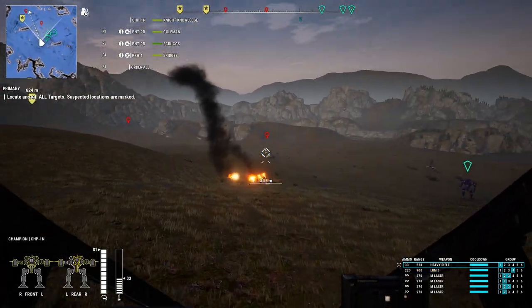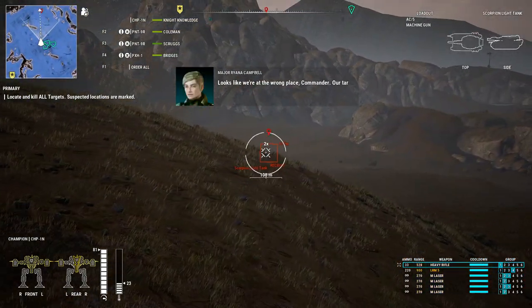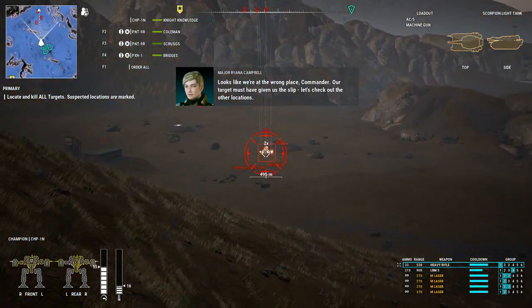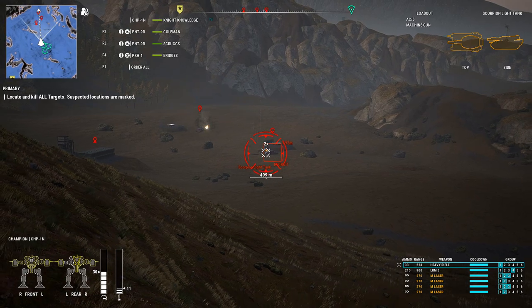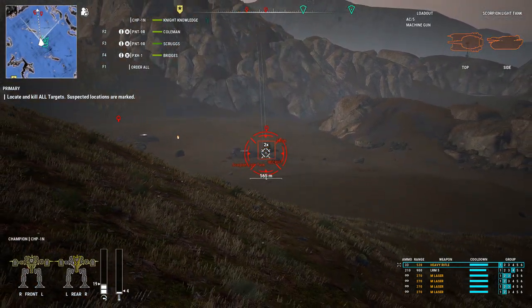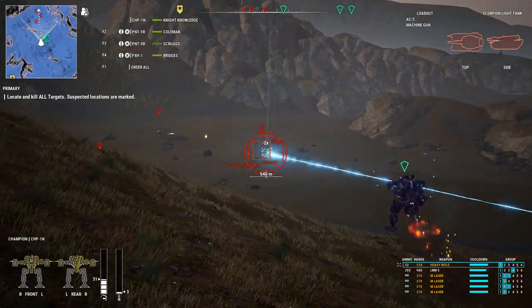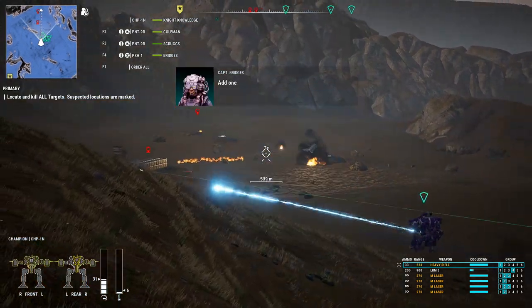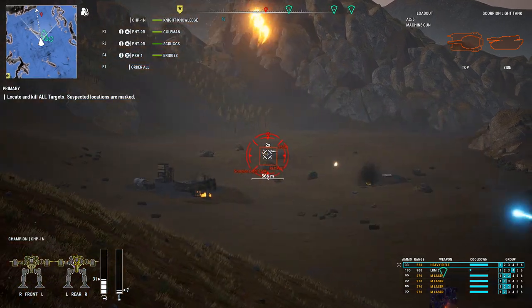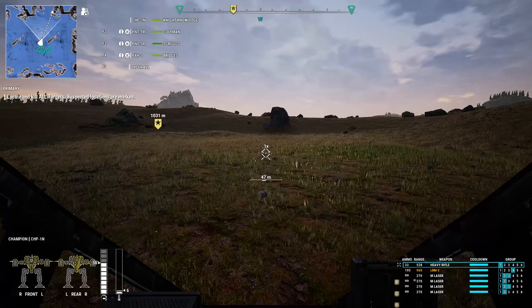You know what? Let's head over here. Looks like we're at the wrong place, Commander. Our target must have given us the slip. Let's check out the other locations. So I added some LRM-5 so I can shoot from far. I got the heavy rifle so I can brawl close. We'll kill this guy too. Okay, let's go.